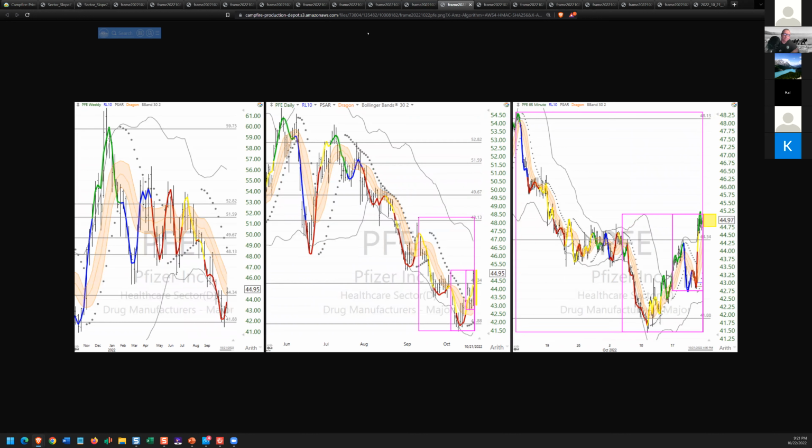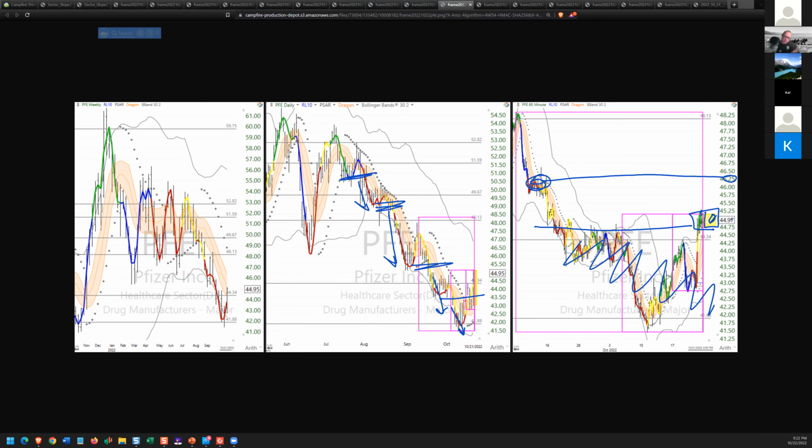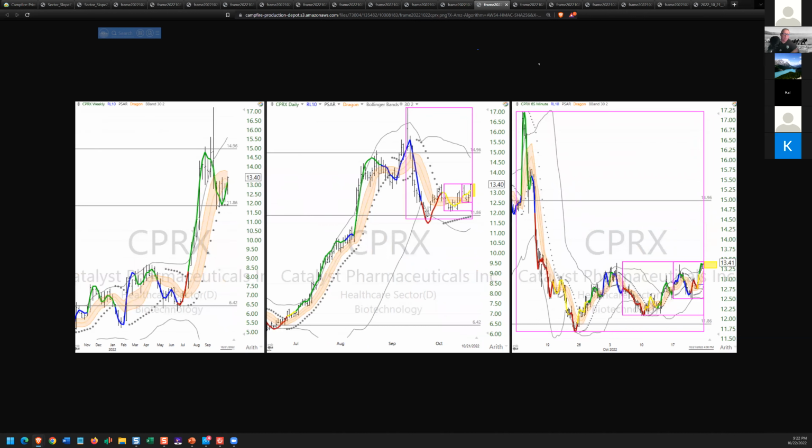Pfizer. Just noticing all of the collapsing dragons all the way down. But it feels like that has now cleared all of that mess. And now here's the target for the next move up: 46 and a quarter. So if that's your zero state in a breakout box, that's a buck and a quarter. You've got a strong move in either direction ready to go. I like the trade. Great frame. Easy to believe in the upside on that one.